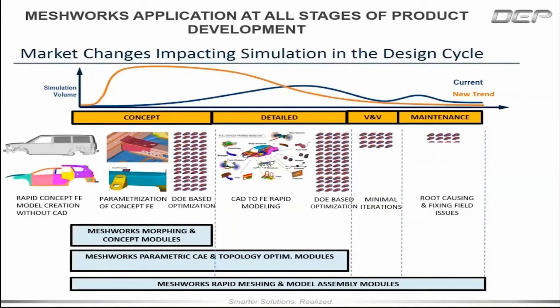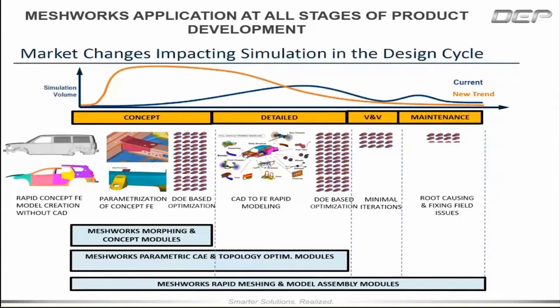In this context, what you're seeing here on the screen is an automotive example where the product development starts all the way from the concept and goes all the way into the virtual verification and validation phase. And we are all aware that the trend is more simulation upfront. This is the trend as of Industry 4.0. This decade has seen tremendous change in this, and there is an obvious, not just necessity, but benefit the OEMs have realized in doing more simulations upfront, so that the cost of changes is kept under control, minimal, and we have fairly explored the design space quite well.